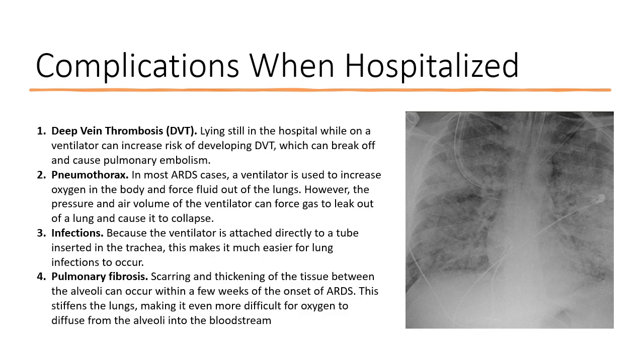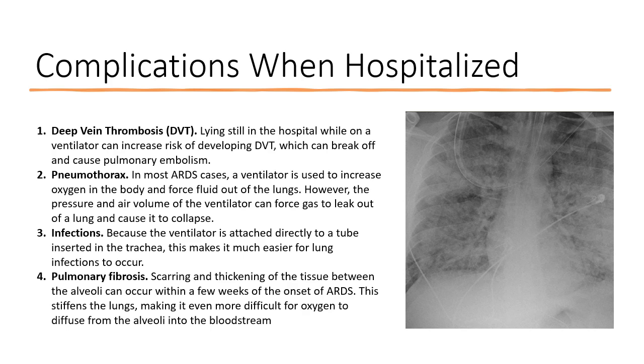Complications of ARDS while hospitalized include the following. First, deep vein thrombosis, DVT. Lying still in the hospital while on a ventilator can increase the risk of developing DVT, which can break off and cause pulmonary embolism. 2. Pneumothorax. In most ARDS cases, a ventilator is used to increase the oxygen in the body and force fluid out of the lungs. However, the pressure and air volume of the ventilator can force gas to leak out of the lung and cause it to collapse.